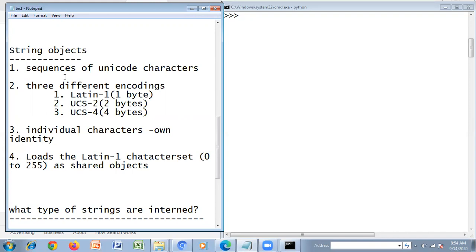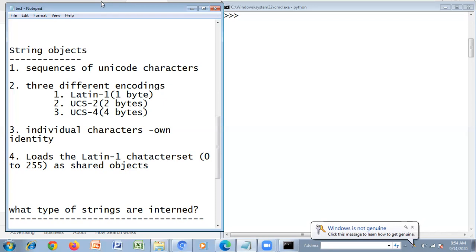That is why we have UCS2 and UCS4 encoding standards. And though we say it's a sequence of Unicode characters, each individual character present in a string object has its own identity. Moreover, whenever Python gets initialized, it loads the Latin 1 character set as shared objects into memory. That's why interning is more flexible in Python.